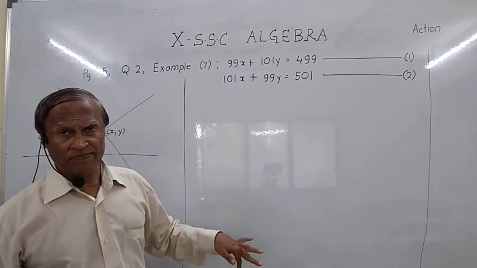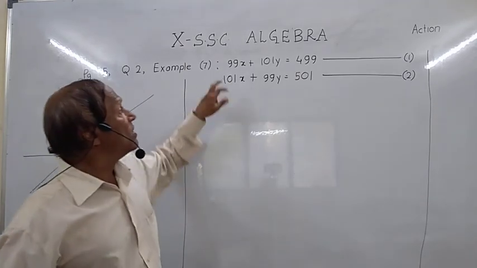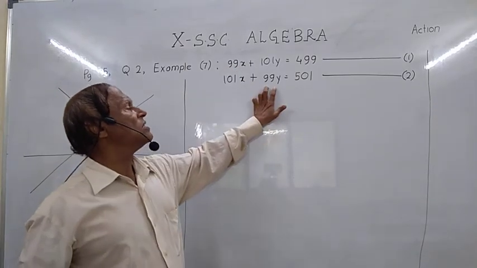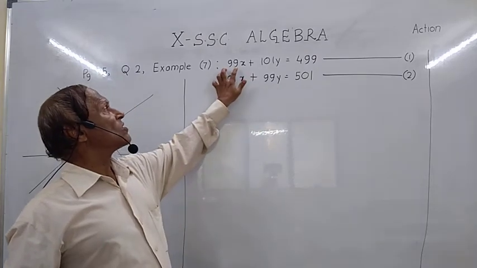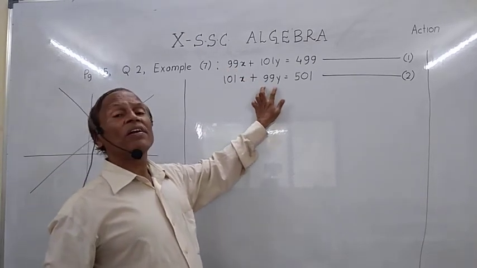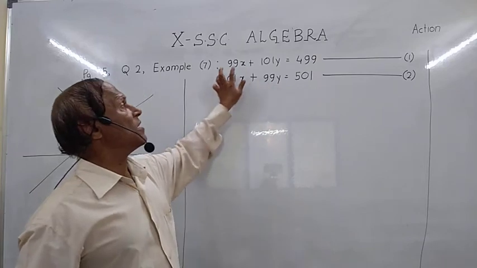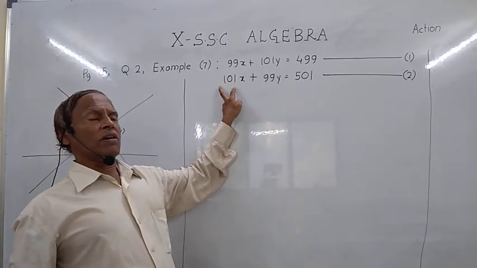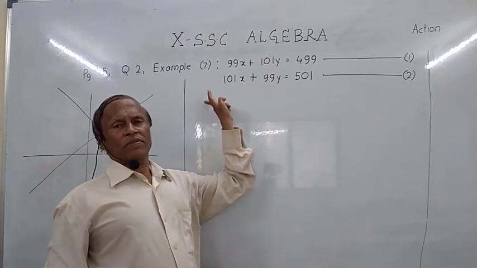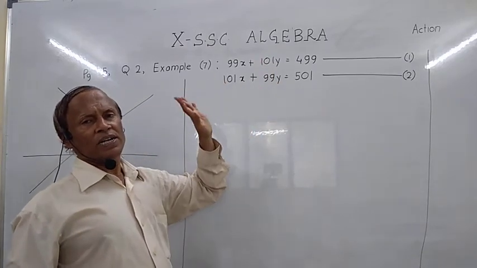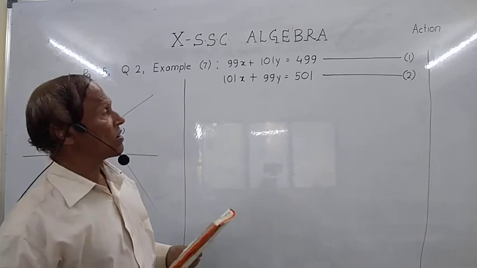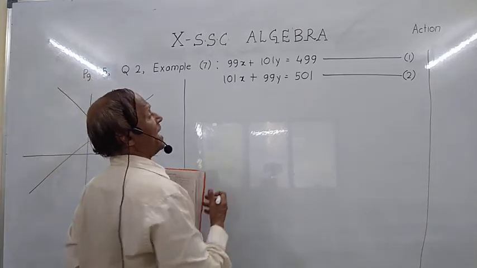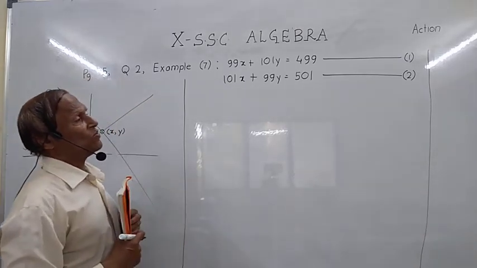Now, in the third type, as we explained, this number is equal to this number. This was called A and this was called E. They are the same. Similarly, this number and this number also are the same. So this fits our type 3. In type 3, what action were we supposed to take?